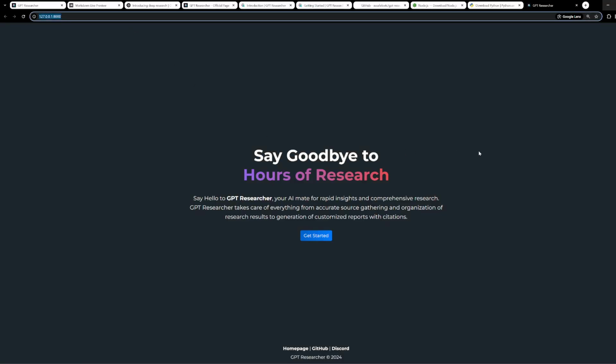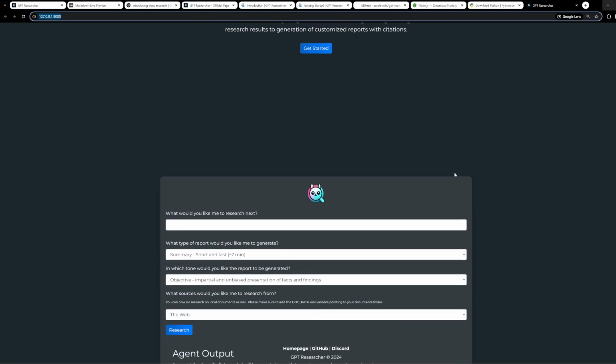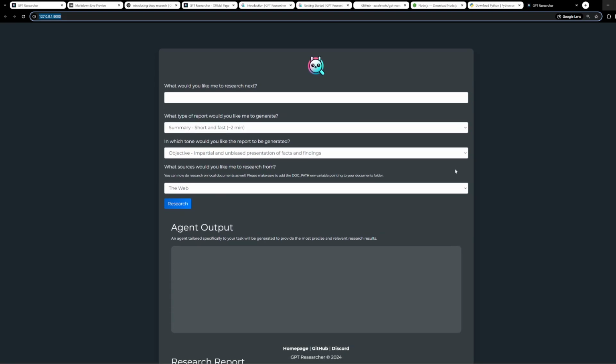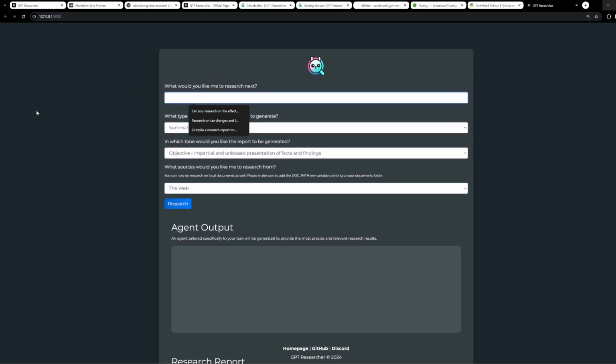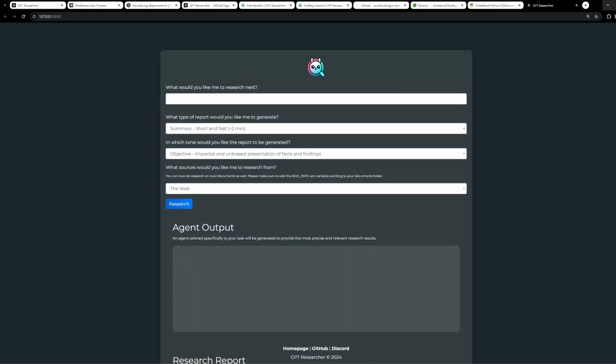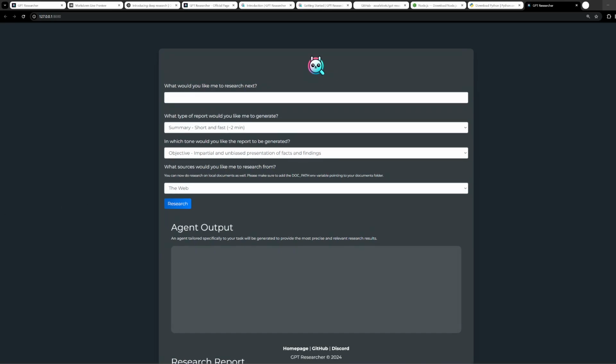So do we have it running? This is the UI, which we would have by default. And now all we need to do is ask questions, actually, what we would like to do. So I could just say, compile a research of effects of DeepSeek release on LLM providers, and also its effects on other industries.